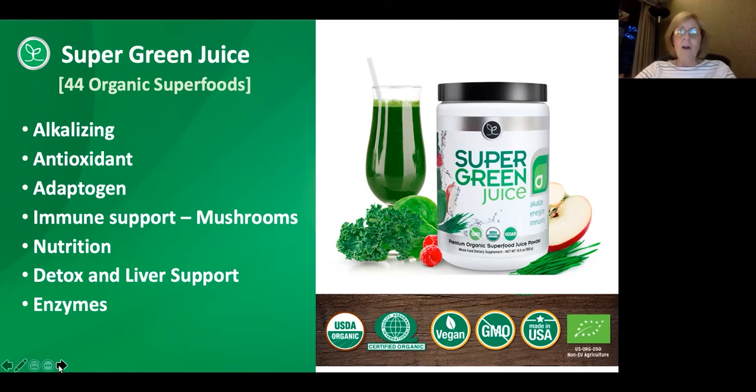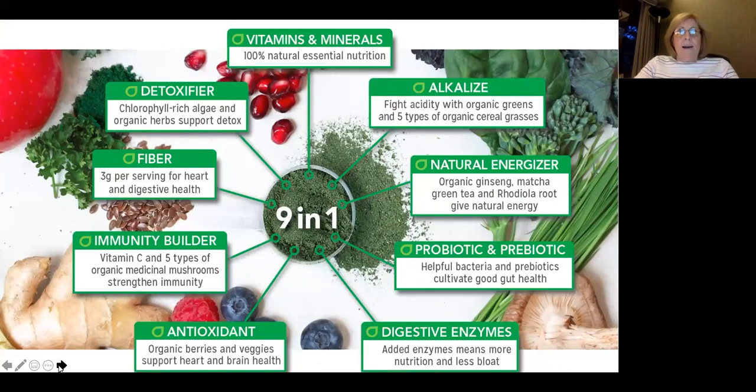So why do we need to alkalize? Let's talk about that. Acid foods trigger inflammation and they slow our metabolism down. Now, although there are some exceptions to the rule, acid foods are typically meat, dairy, eggs, grains, and alcohol. Not to say that any of that is bad, that's just what creates acid in the body. The foods that are mostly alkaline are the plant foods, such as fruits and vegetables, nuts and legumes. So if you are not vegan, more than likely your diet is a little acidic. So it's always a great idea to assist the kidneys and create more of an alkaline environment in the body.